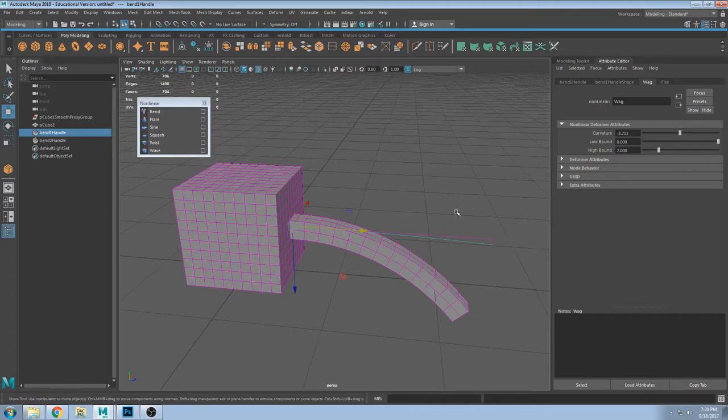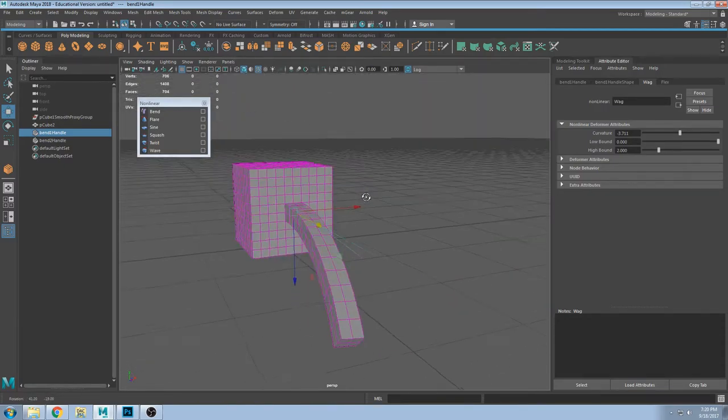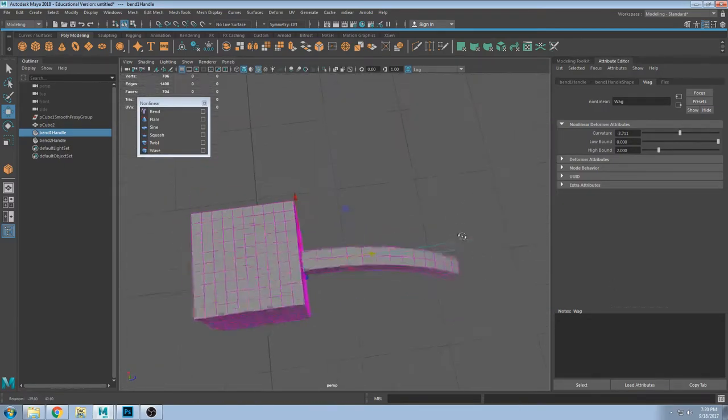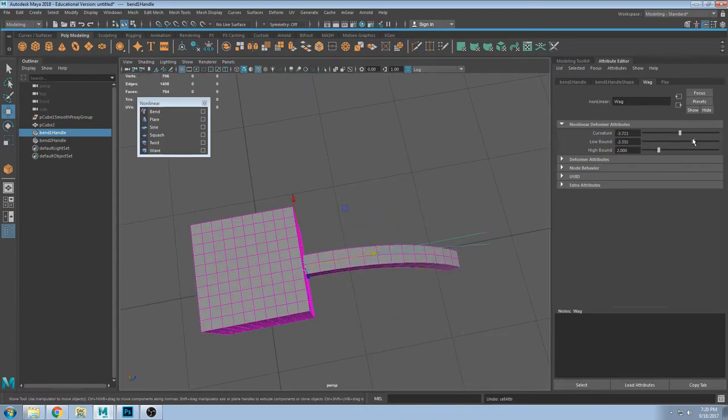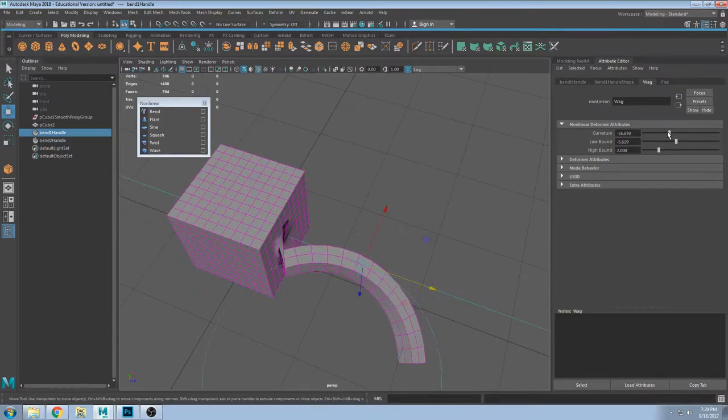So it's going to deform things, hence deformers, based on what it's made to do. This one is literally a one-direction bend, and you put it where you want it and set it up the way you want it. You say, I want it to just go in this axis. If I keep going like this, I don't even know. So this is what you get if you keep your low bound on there. It does this. If that's what you're looking for, a wormy thing or something, then that's great.